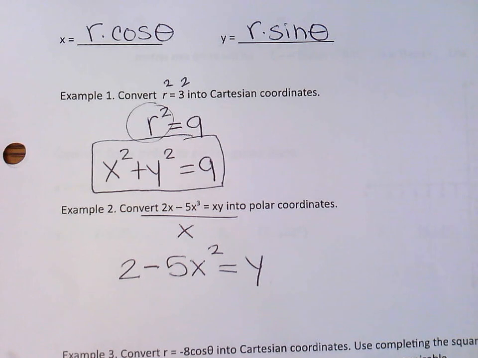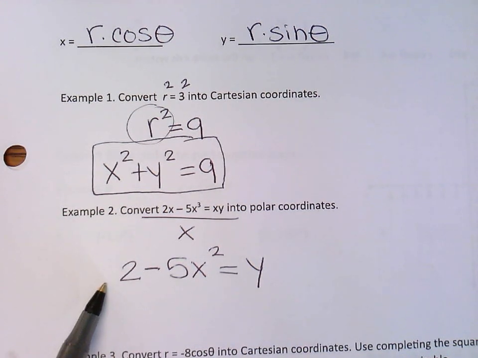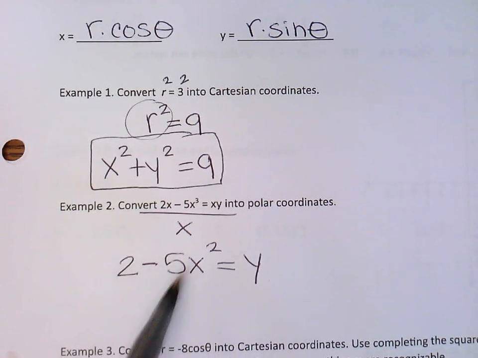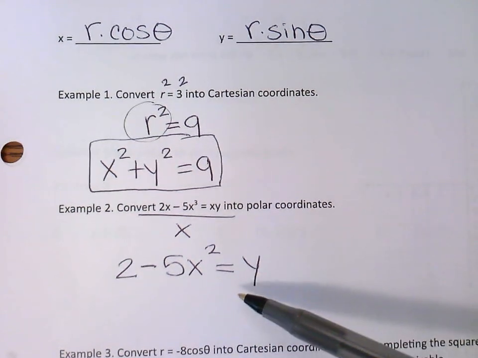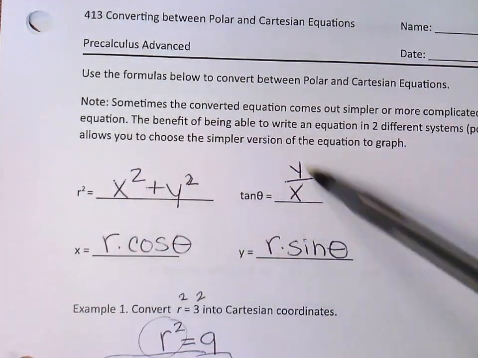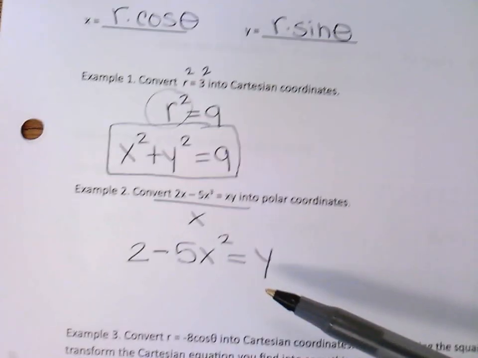Do you know what equation this is of in rectangular? What type of shape is that? It's a parabola in rectangular worlds, right? So I need to change this into polar coordinates. Guess what? It's not really pretty as polar coordinates. Do I have anything up here that says x squared that I could substitute out? No, I have this one. Do I have a y squared in the problem currently? I just have a y.